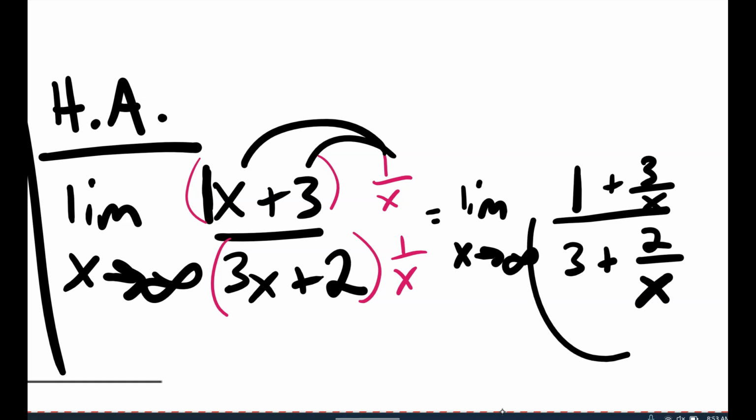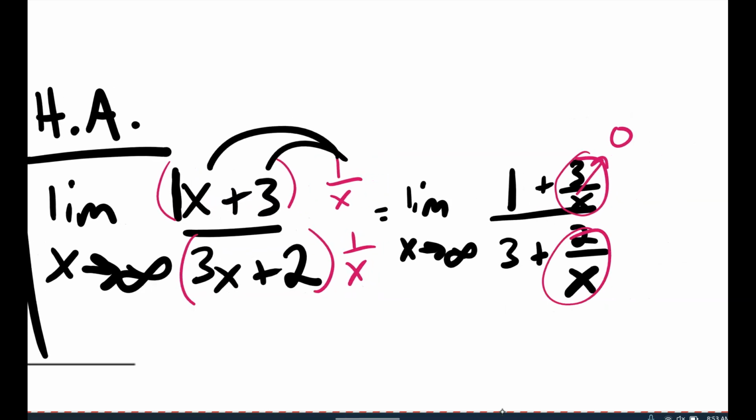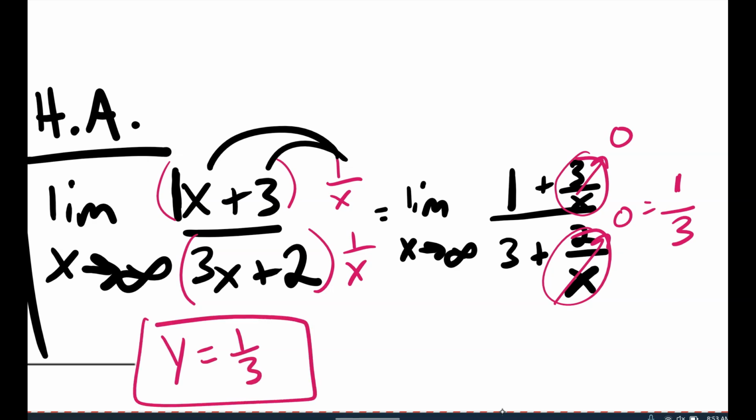So I'm trying to examine what happens to this quantity as x increases without bound. And if I'm thinking about 3 over x, 3 divided by some increasingly larger number, that's going to go off to 0, because 3 divided by something very, very large is going to be a number that's very, very small. You can make a similar argument for 2 over x. So essentially, I would just have a 1 left over in the numerator and a 3 left over in the denominator. So I would know that the y value that this function will increasingly approach for very large values of x is y equals 1/3. So that's going to be my horizontal asymptote.